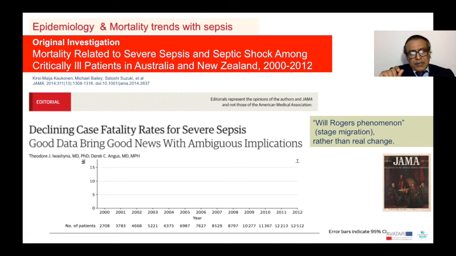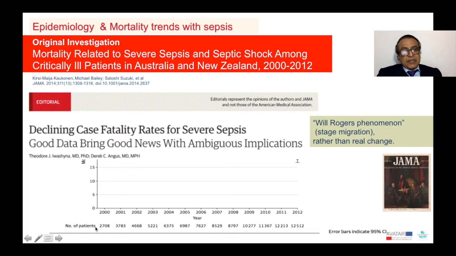Now, this caveat is probably the Will Rogers phenomenon. As our science evolves, every passing decade, every passing year, there's more perceptual understanding of the disease, and more training and disease recognition patterns evolve in terms of diagnostics or clinical criteria. On the basis of that, the number of recruitments increases. That means the denominators increase. Once the denominator of a particular disease increases, the recruitment number which is going up may include patients who do not have a very serious disease process. Then the recovery process or the survival numbers automatically increase. Now, this phenomenon is called stage migration or the Will Rogers phenomenon. On that basis, probably this is one of the good reasons that this trend has started emerging.